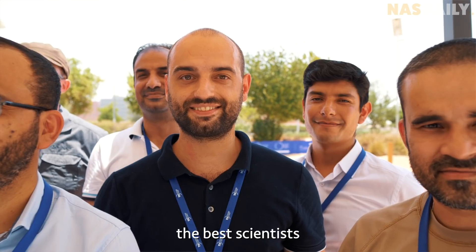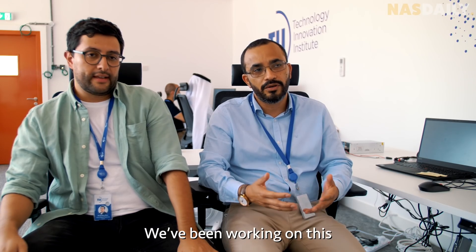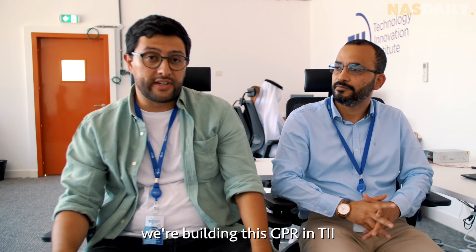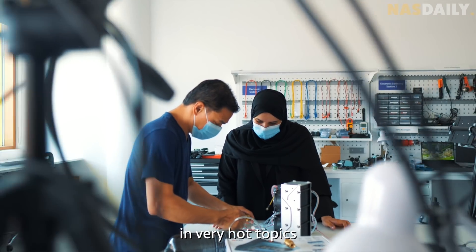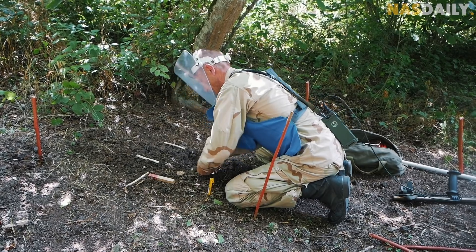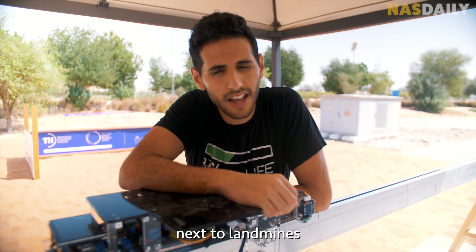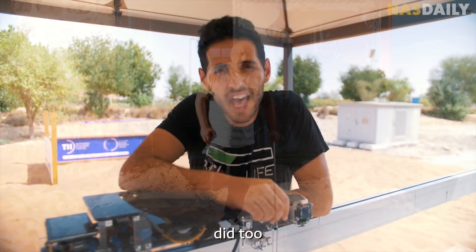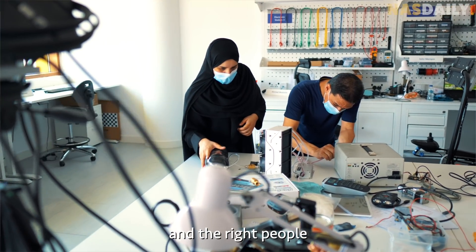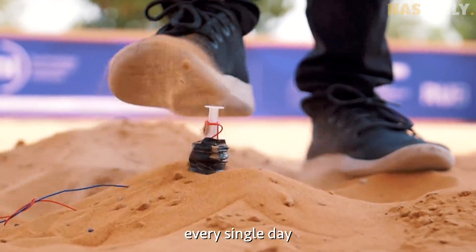This is one of many inventions coming out of Abu Dhabi. They invited the best scientists in the world to invent technology that saves lives. We have been working on this for more than 10 years in collaboration with many institutions around the world. Right now we're building this GPR at TII — a place where you can work on hot topics with very little bureaucracy. I grew up next to landmines, and hundreds of millions of people did too. With the right technology and the right people, we can save 10 humans from dying every single day in vain.